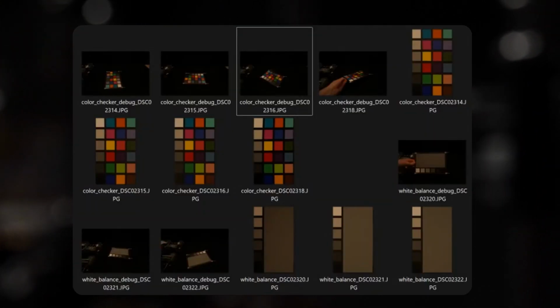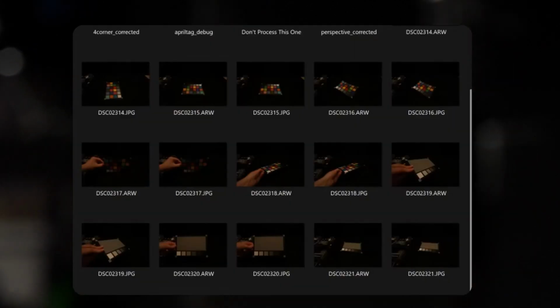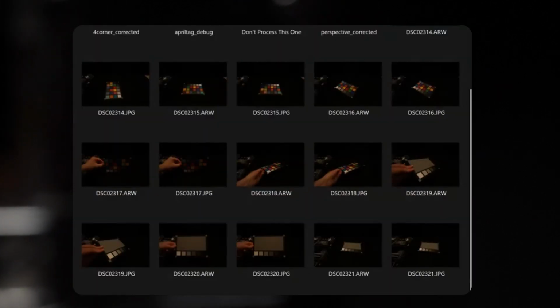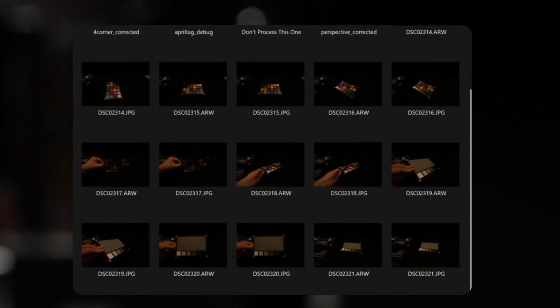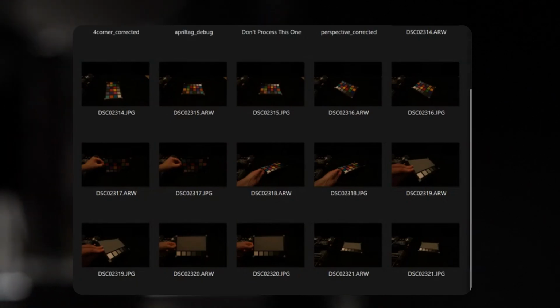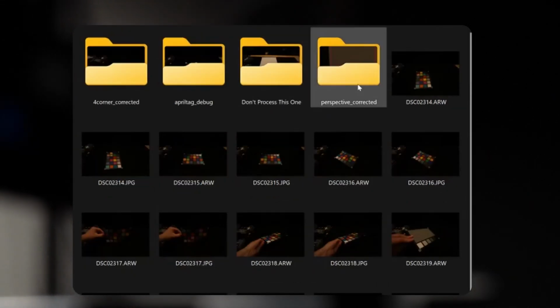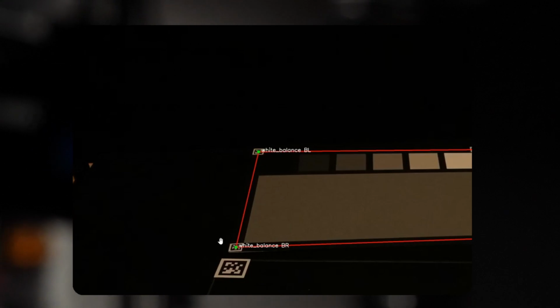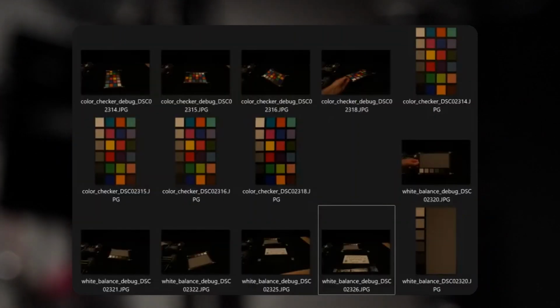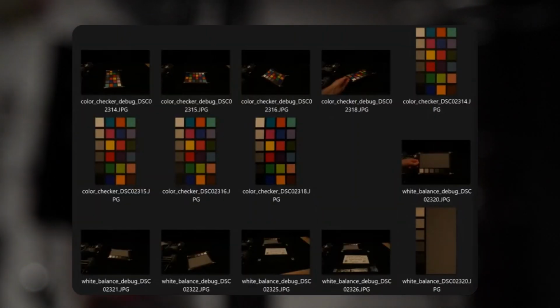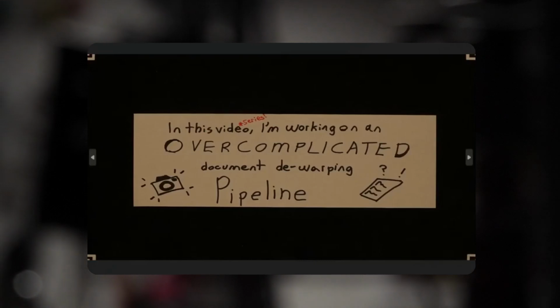One thing I can do right now, I took some photos earlier because I realized we were missing the difficult cases where both types of checkers are in the frame. I could put the color checker in front since it's smaller. That probably is too dark. I think we have one usable photo here. It's not extracting the document checker. I found the color checker. That's good, but I do want it to pull the document region. There we go. Now it's pulling this.